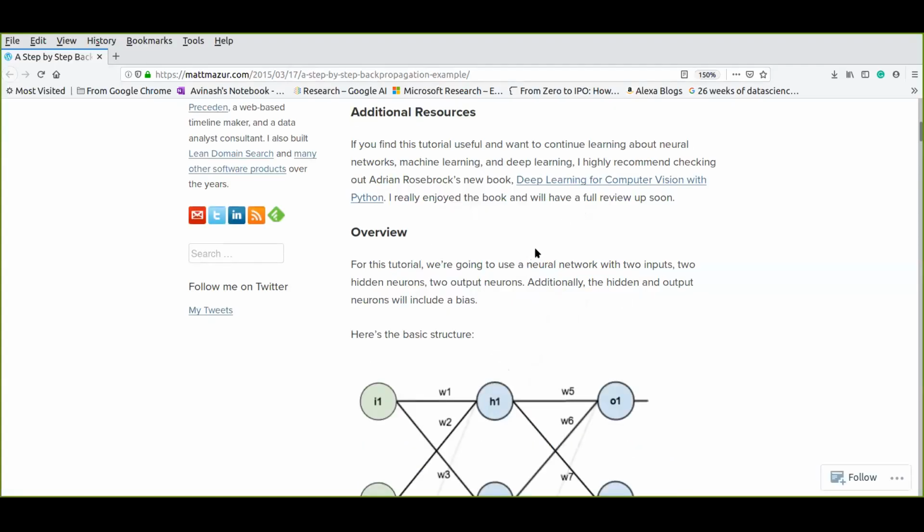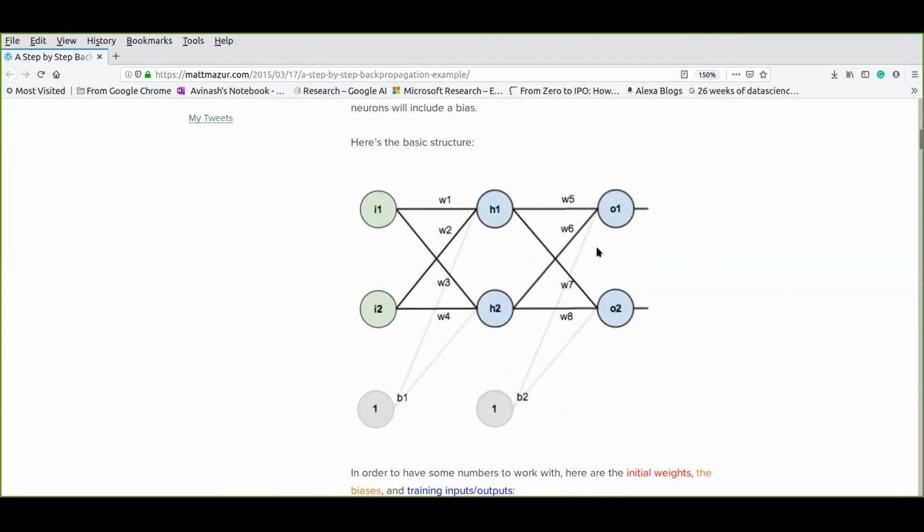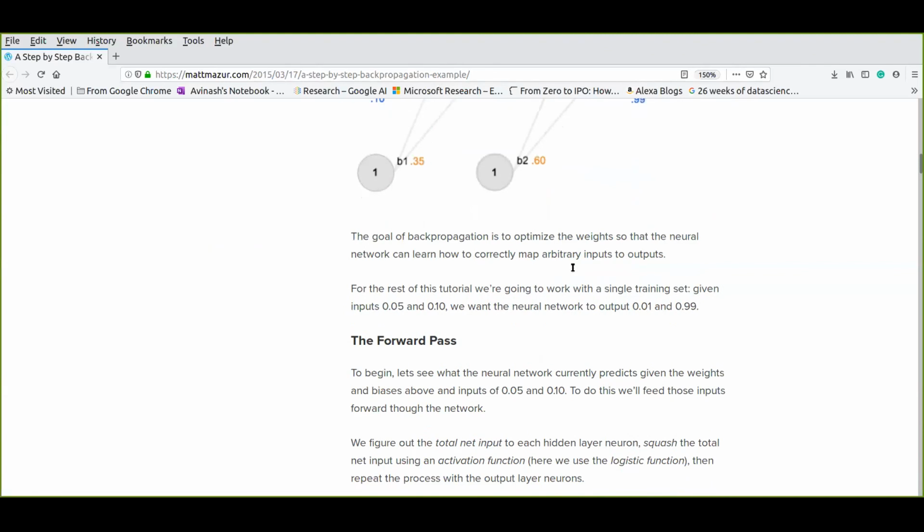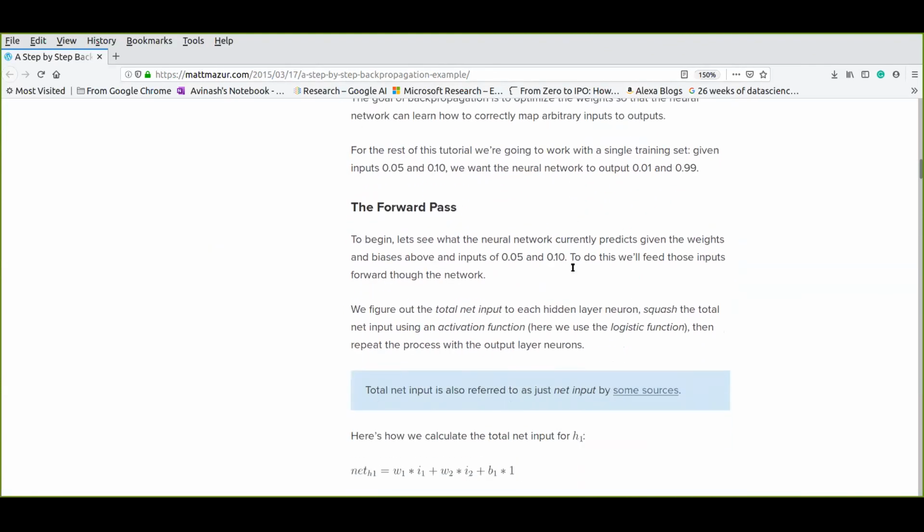So if you see here, we have 2 output neurons, and output neuron 1 has 2 weights associated with it, which are W5 and W6. Similarly, output neuron 2 has its own weights, W7 and W8. So at the time of updating the weights, all of these weights have to be updated accordingly. If you take time to go through this blog once again and understand all of these terms, you'll be able to get the way the flow works.